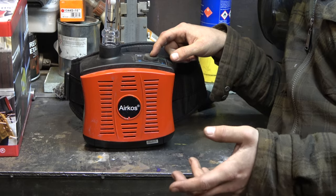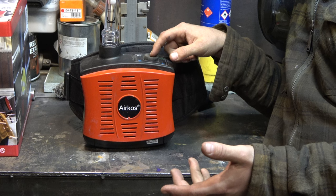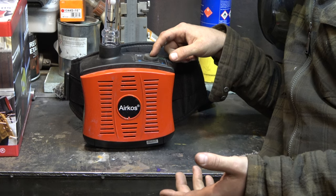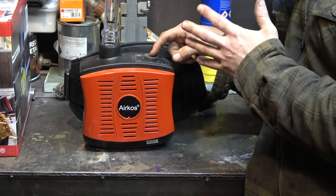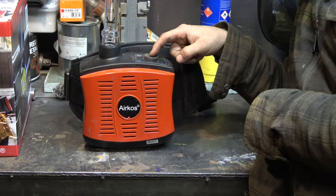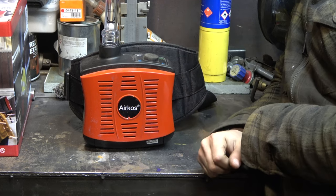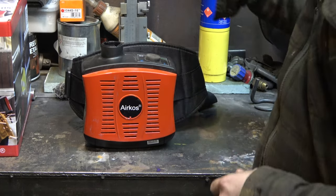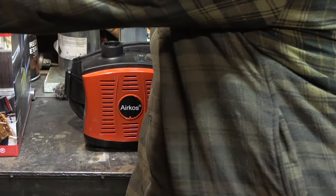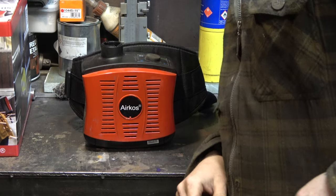If you know what a widget is, comment in the comment section, because there's a lot of people out there who don't know what a widget is, and I've had this conversation today. Low flow, high flow, and it's pegged. Turn it off, push and hold. Done. You will get this little tote bag that it comes with so you can carry it around, but yeah, that'll probably get thrown in the corner.